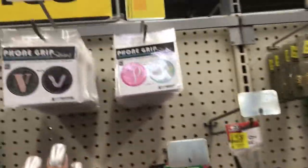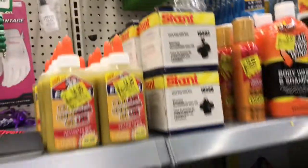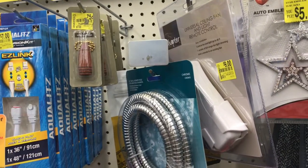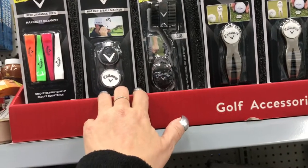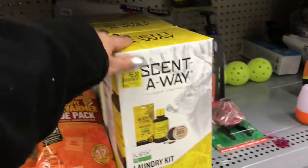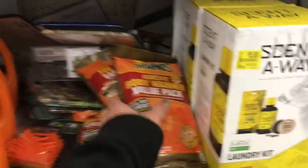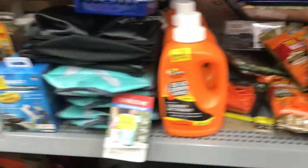There are phone grips but no price on those. Color changing glue is $4.30, and what looks like a light pull for seventy-five cents. There's a Callaway ball marker and hat clip for four dollars, a center-way for five dollars, hot hands body warmer with no price, and laundry detergent for five dollars.